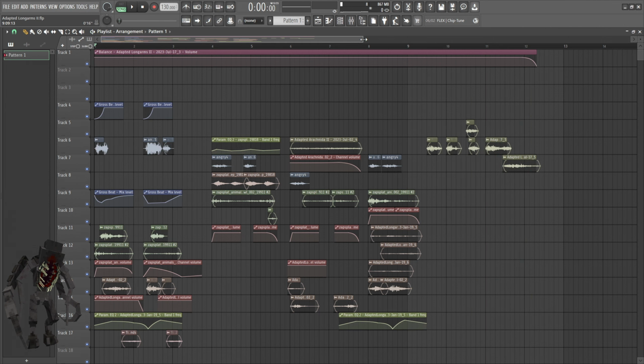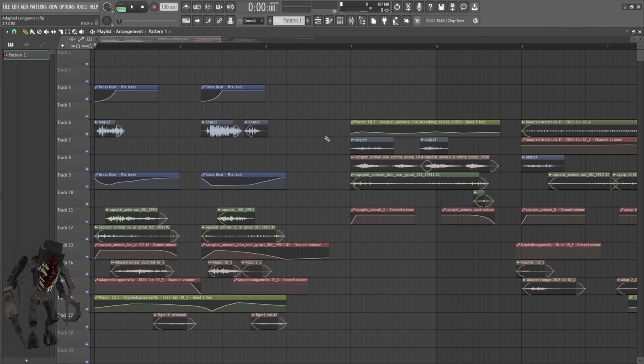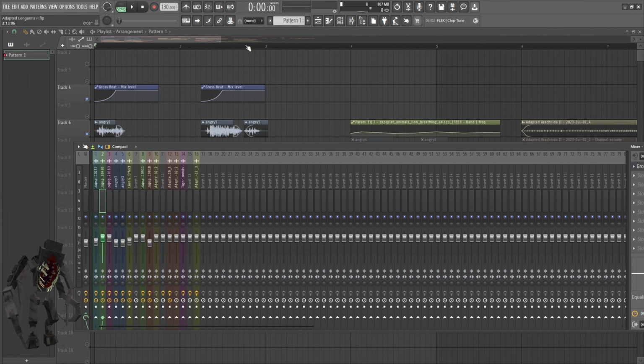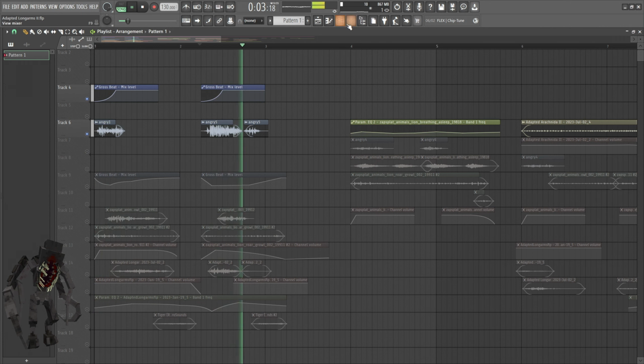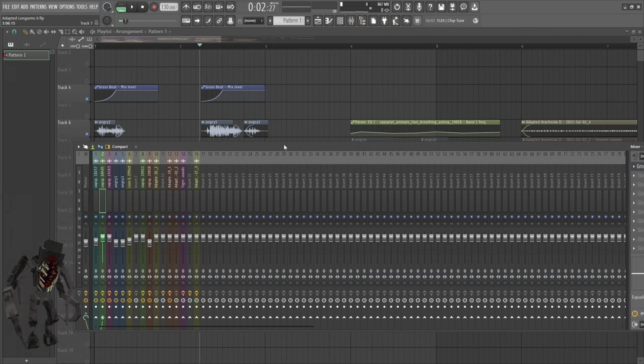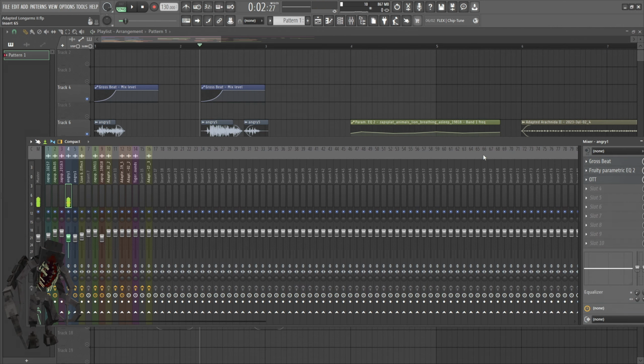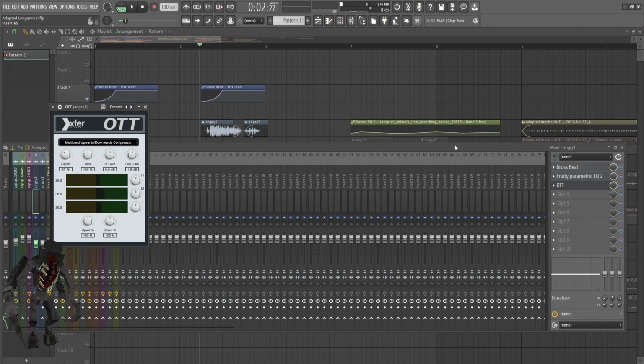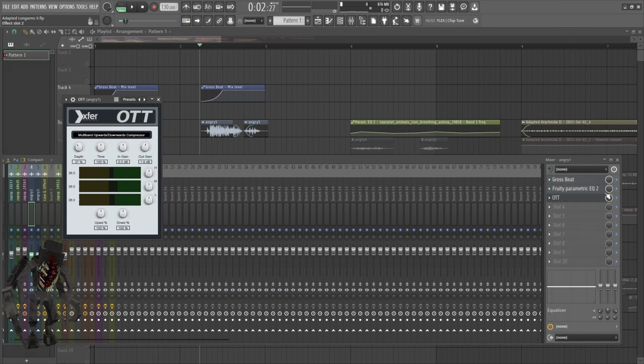So yeah, this one is more complex. There's a lot of things going on. This sound here, I don't even remember what does what. This sound is the Hoglin sound from Minecraft. I felt like it sounded very cool. If I remove these effects, you know, it sounds like the regular Hoglin. So I added a multiband compressor, so it really makes the thing more heavy.